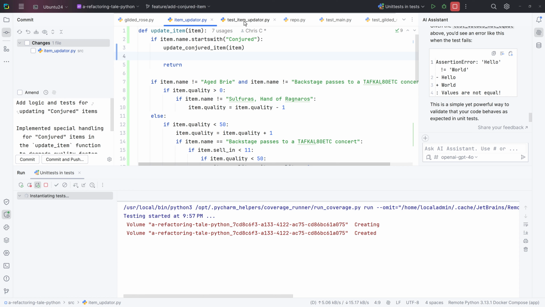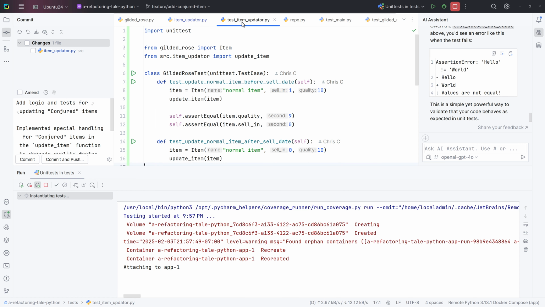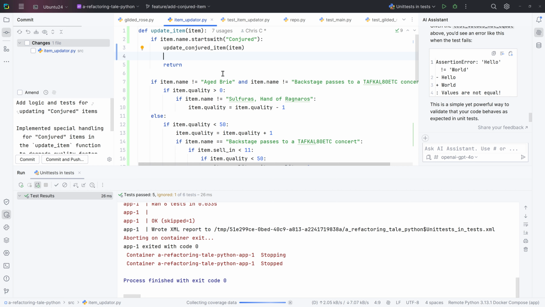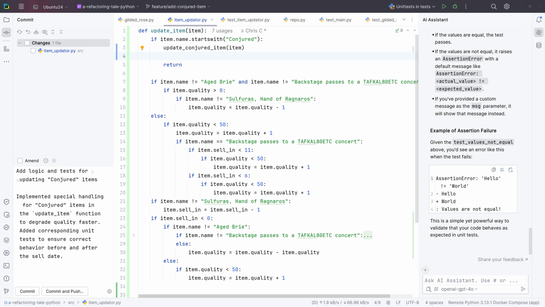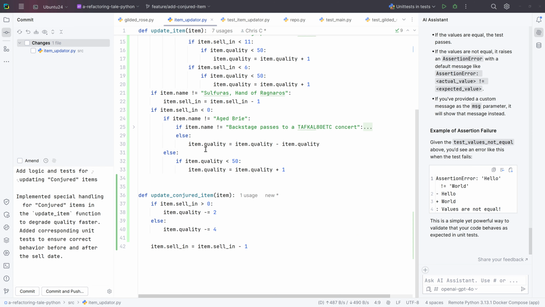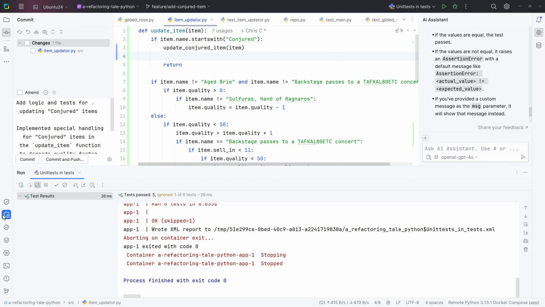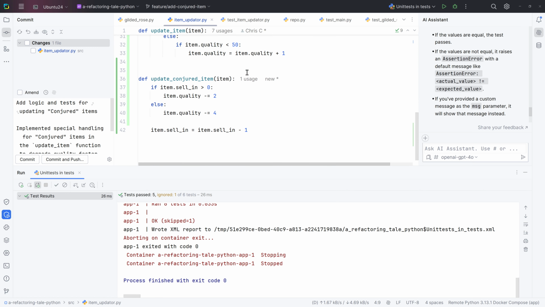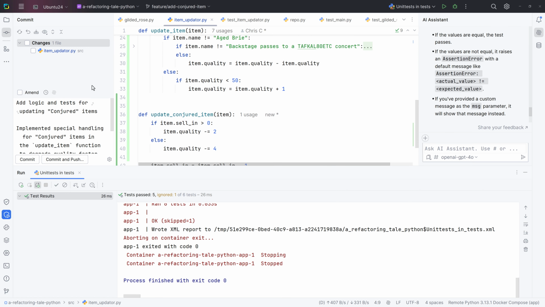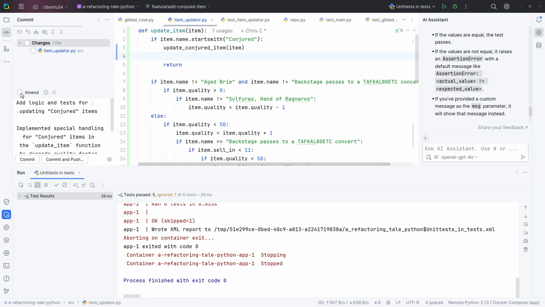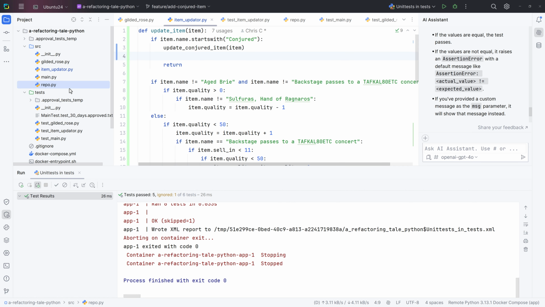The other option is we could put the logic... Are my tests all passing? Yeah, okay. Now we have this here. Well, let's just do it a step at a time here.